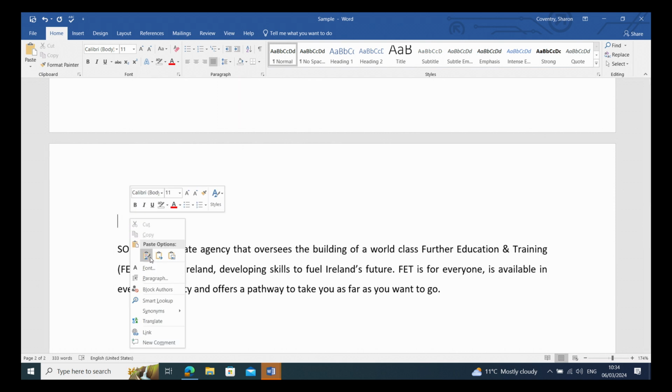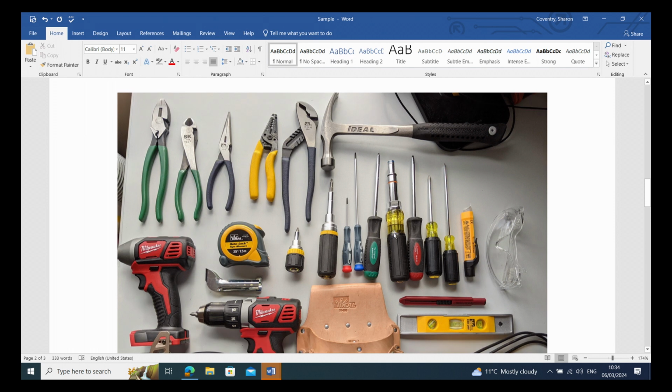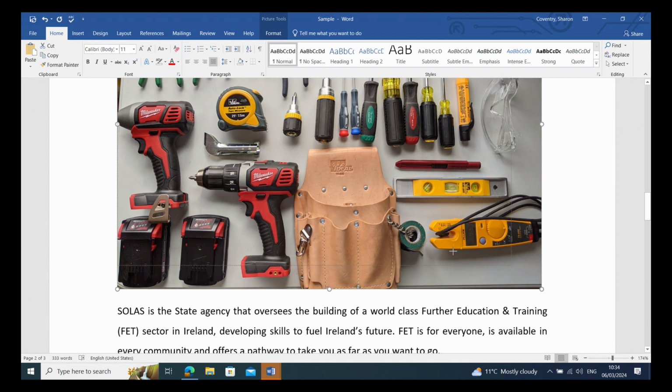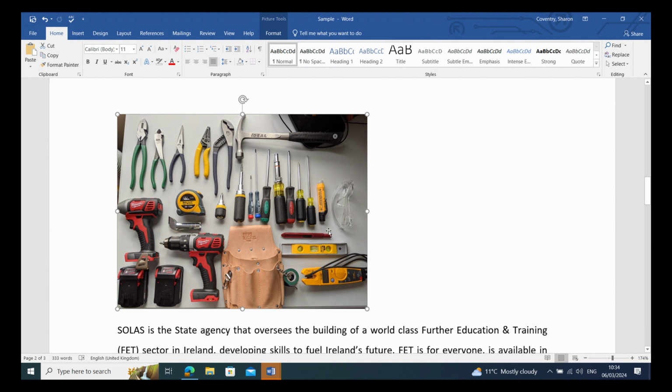So I'm going to right click and paste. And you can see that my picture comes into my document for me. However, it might be a little bit bigger than I'd anticipated. So again, just like with my windows, I can get the corners of the frame and resize to whatever size that I want. You may decide that you want it over the right-hand side of the page and it's not moving across for you. When we have these 4 arrows, it allows us to usually drag and drop.